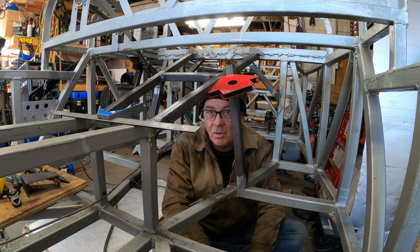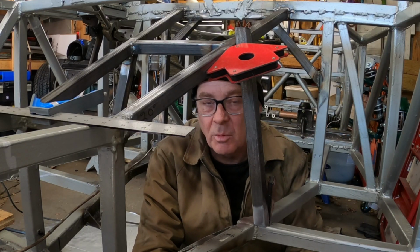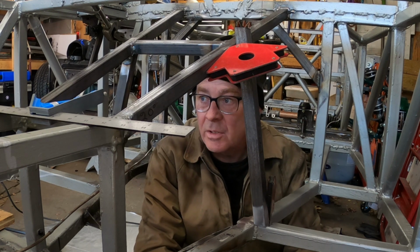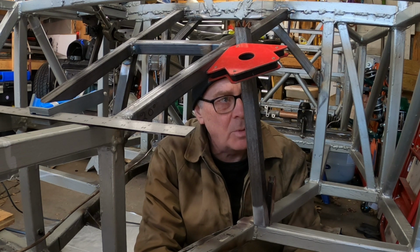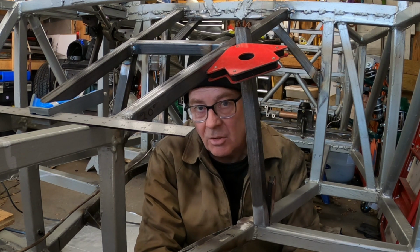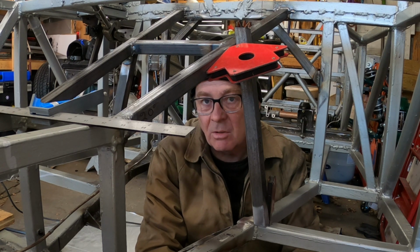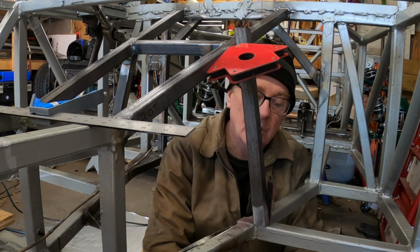Building a car like this is a whole lot of learn by doing. I mean, I built the three-wheeler, which is a whole story in and of itself. And so all the stuff that I learned building that, I'm applying to this. And I've been engaged in this build since 2018. And I'm still learning. Every time you go to do something, you're still learning how to do things.